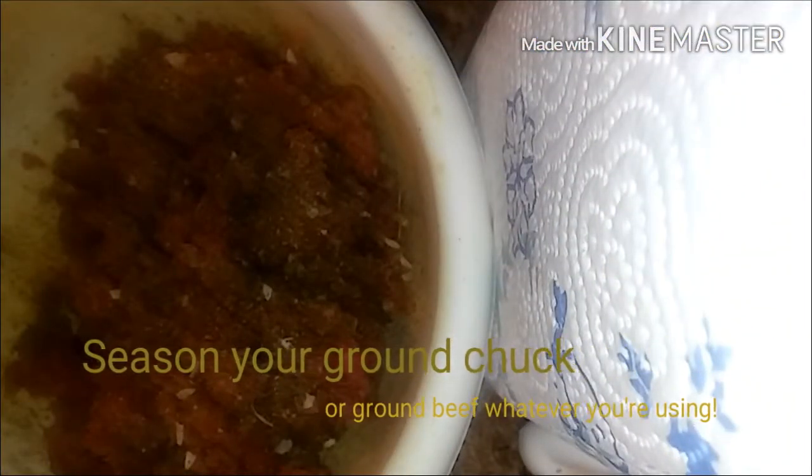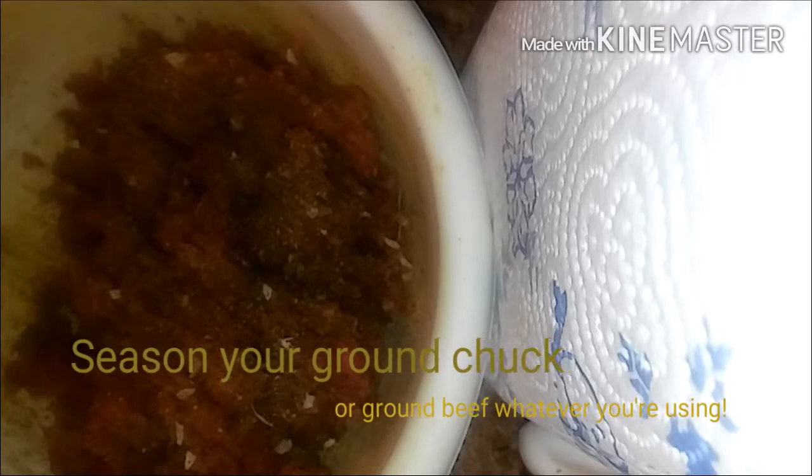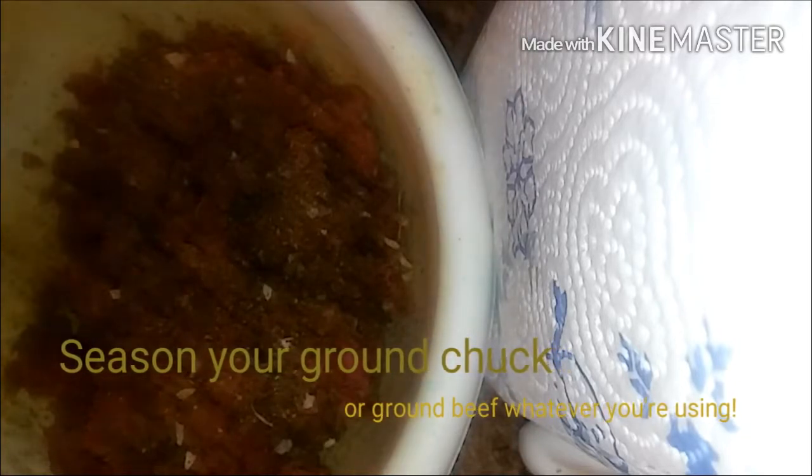What I have done is already seasoned my brown chuck. And so all you want to do is mix it all together. I'm mixing this all together because I'm making breakfast biscuit burgers tonight. Okay, now you have it all mixed together.